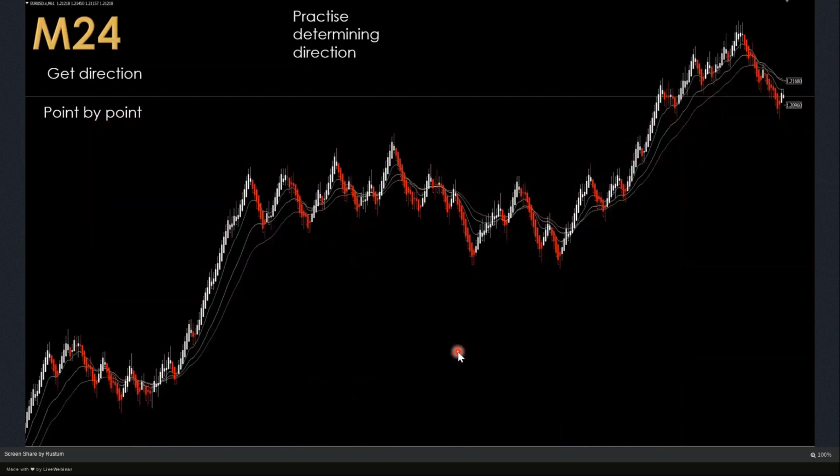So we are going to just practice determining the direction, because this is the part I feel is the most difficult. Like I asked you to do the homework, you will see here that this is the reason why. If you can draw structure on your higher time frame, your M24, this is the same as your 240. If you can draw structure, and that together with your EMAs and what color your candles are, that is going to give you the clue as to the direction. So where I'm pointing here now, are we long or short right here at the point where the red dot is?